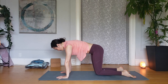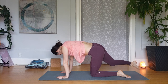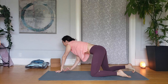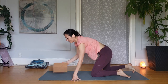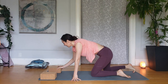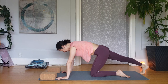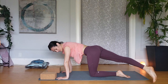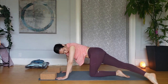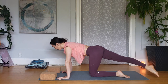Good. And then when you're ready, let's prep our blocks and bring them to the mat in front of us. We may use them for the next portion. And then extending that right leg behind you, rolling along the ball of the foot. You can cross that right leg over the left. Rolling along the ball of the foot here.